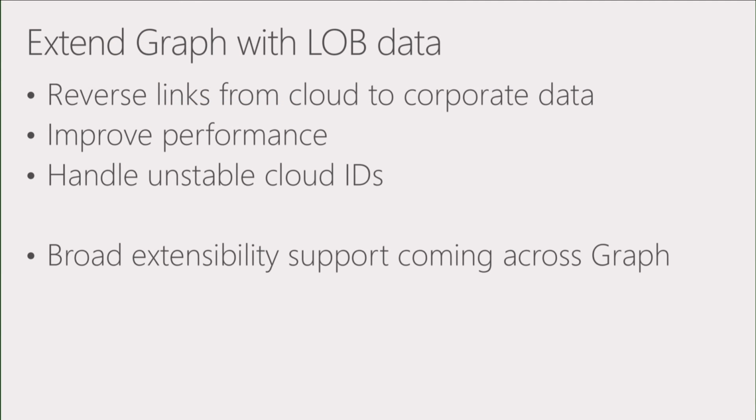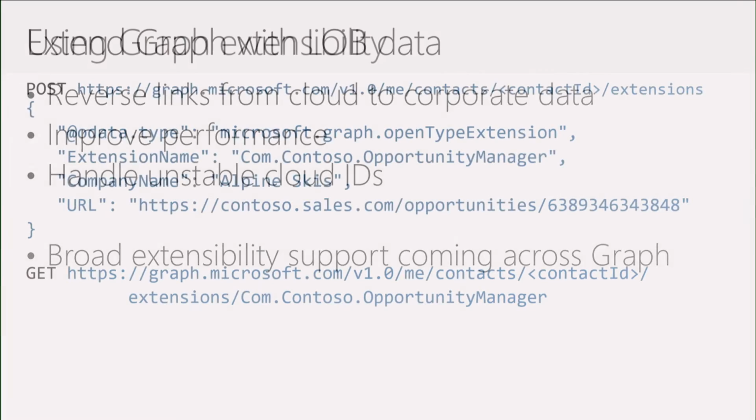Today, as I say, we're supporting this on Outlook entities on the Microsoft Graph as our first release, and we've GA'd that this week. But over the next year or so, we'll be gradually shipping that across all of the data workloads in the graph. So you can extend anything that you find on the Microsoft Graph using the same techniques that I'm about to show you.